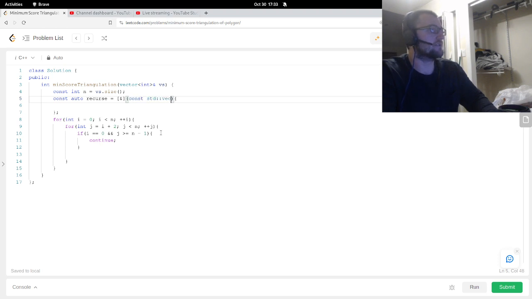Const std::vector reference. Say left, or just, yeah, we'll just say vs also. Again, vals or something. Yeah, I mean, all right, it's fine. Name it the same thing, or array is fine too.